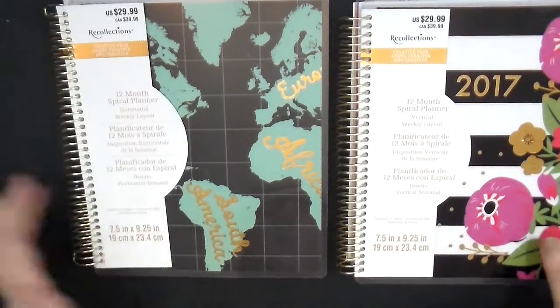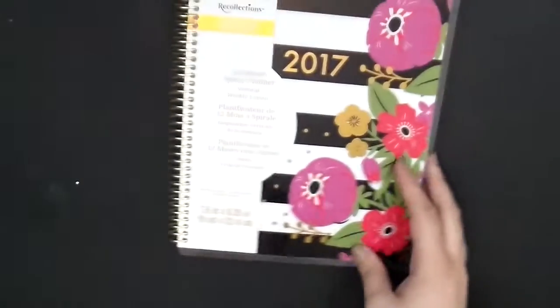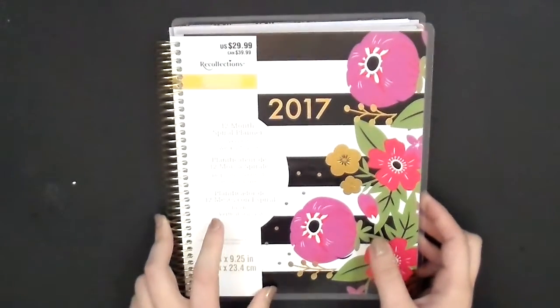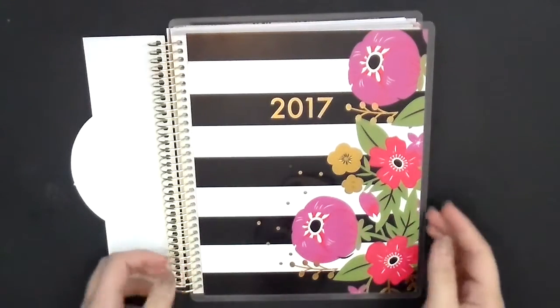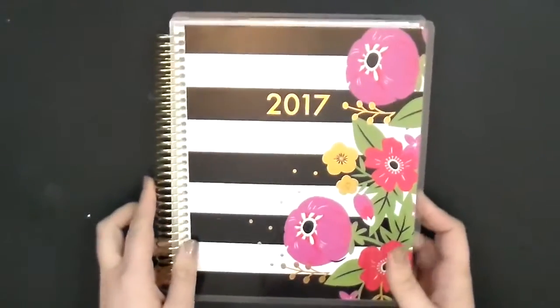So we're going to start off first with the vertical because I know so many people are freaking out over this vertical layout, and so I do want to talk about that. So the first thing that you need to know about these planners is they are not an exact dupe for the Erin Condren. I know a lot of people have been talking about that, and unfortunately they are just not.